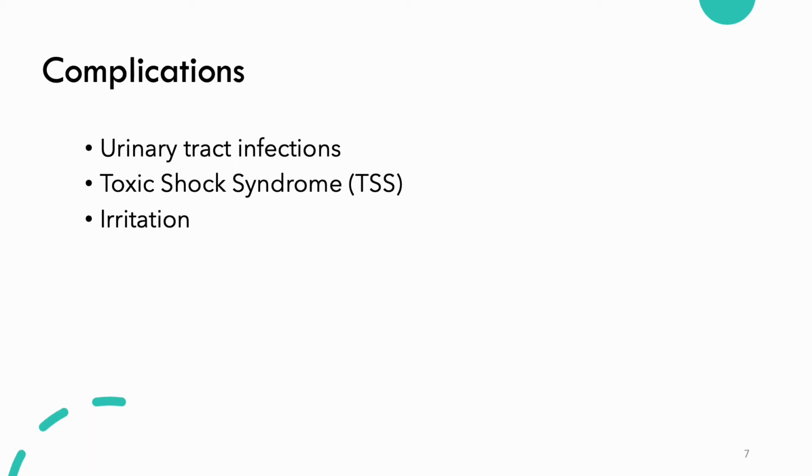These are the 3 complications we see with diaphragm use. Urinary tract infections, we think, may be more likely to occur in women using diaphragms because of the changes in the vaginal flora from the use of spermicides, but we're not really sure. You should always check for a good fit of the diaphragm in a patient who's experiencing repeat UTIs. And if it is a good fit, and she's really completely set on using a diaphragm, consider antimicrobial prophylaxis. But in most of these patients, the right thing to do is to choose a different method.